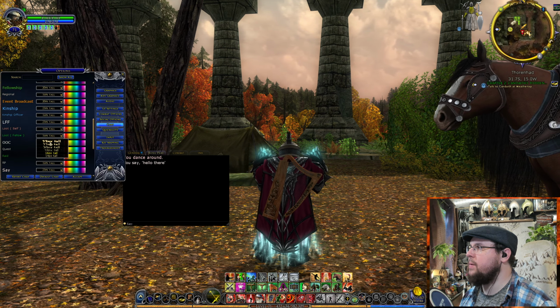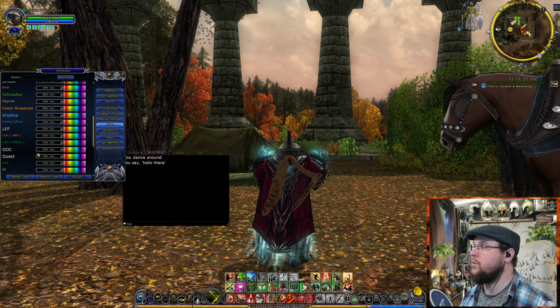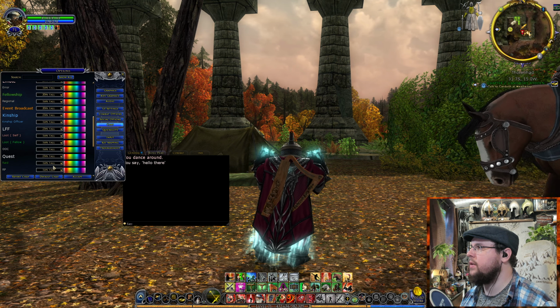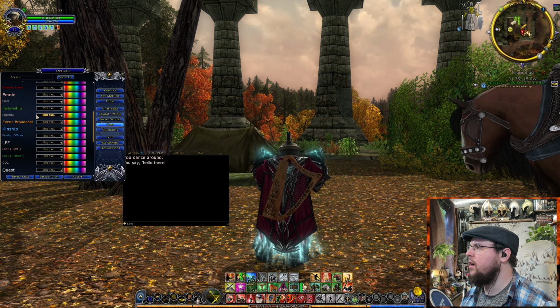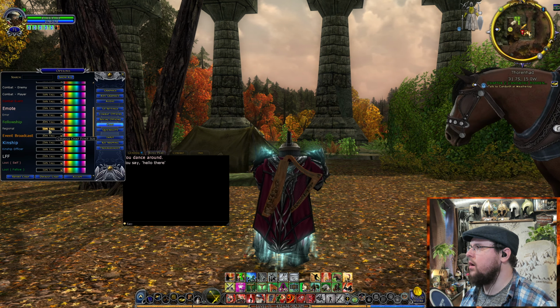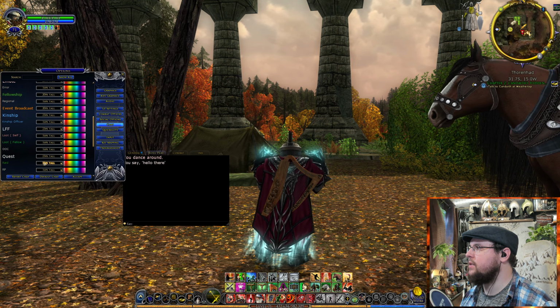And I want quest to be a little bigger. Just because I have it on here, I want them to be all really big because I'm going to make videos with this for you guys. I do not want OC to be bigger. So we're going to leave that what it was. I think 16 is the generic size. And I think that is what I want. Not regional. Quest. Yep, that's good.